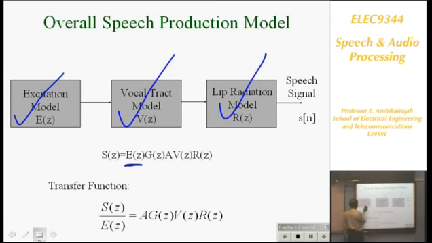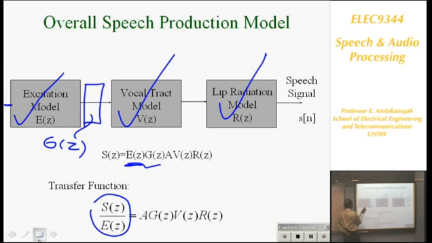Now glottal model is that, and I think what's missing here is a glottal model. G(z) is not drawn here. And you can say that's inside. So these two can be inside. So eventually you have a transfer function, S(z) over E(z). E will be at that point, this will be like excitation and glottal, so this will become G. So you say S(z) over G(z) is equal to that multiplied by that multiplied by that. That's what you have. Plus A is the gain. I didn't put the gain there. So that's the model for the overall speech production model.